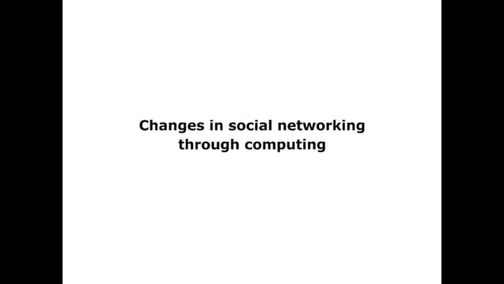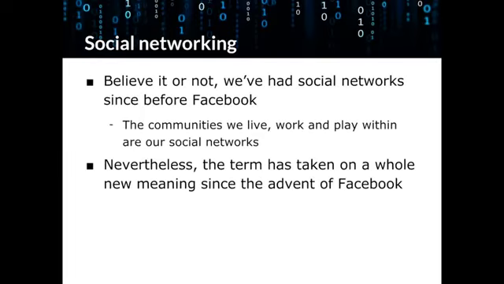Great, okay. Last of the 3 sections I wanted to look at are the changes in social networking through computing. So this has an obvious relationship with technology. In fact, we can't really now imagine the word social network without thinking of an online service like Facebook or Twitter. But of course, believe it or not, we've had social networks long before then. The communities that we live in, that we work in, that we play in, these are our social networks, our friends, our family. But as I say, the term has taken on a whole new meaning.